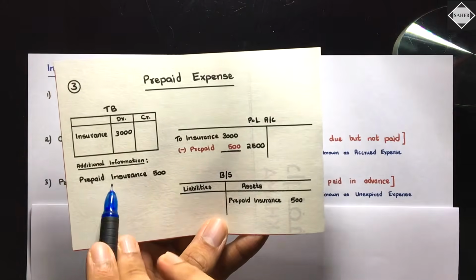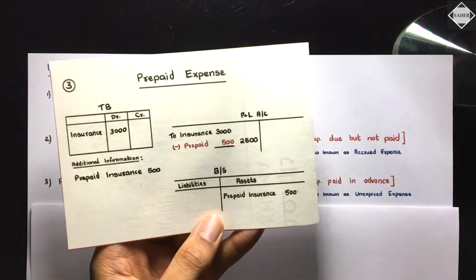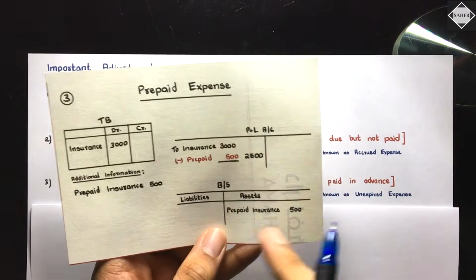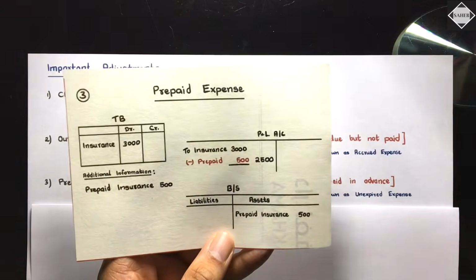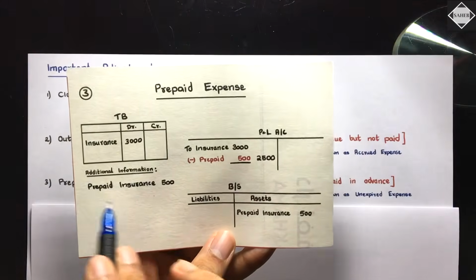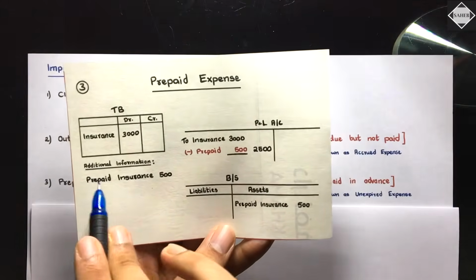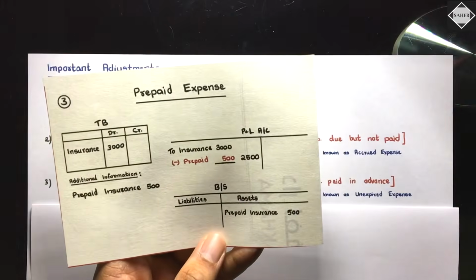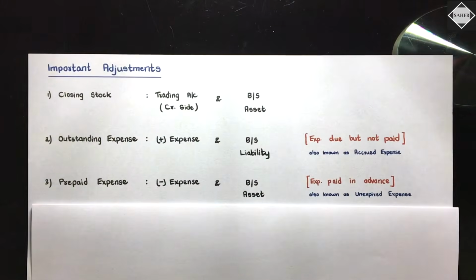You see, the adjustment has gone in two places. You understand now what adjustment is, right? Directly we are doing the adjustment in the financial statements, and from your question point of view, adjustments will always be given in additional information, whatever is given outside the trial balance. Is it clear? Simple. Understood. Prepaid insurance is also over. Next, what do we have?